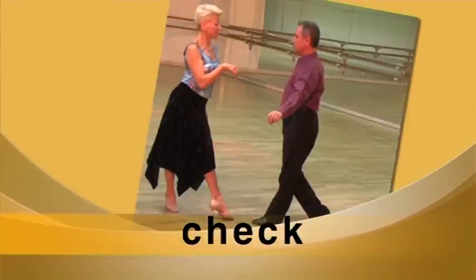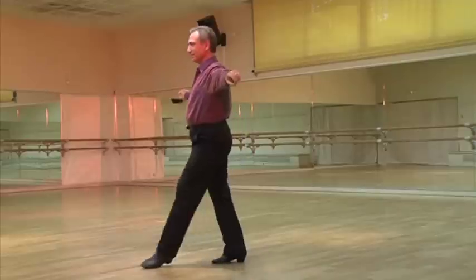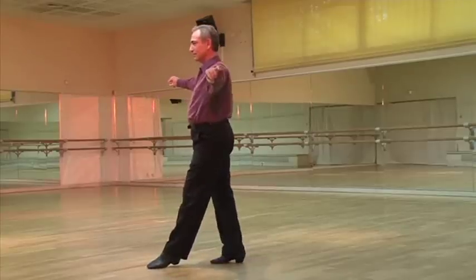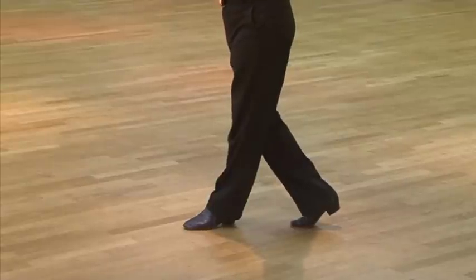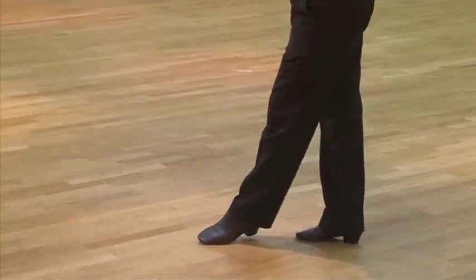The forward mambo is known as a check step. You move your foot forwards without transferring the whole of your body weight onto it, so that you can change direction and come back onto your back foot. Forwards, with your body weight between both feet. The back foot is not freed up, but only the heel lifts off the ground.